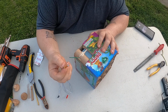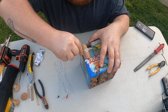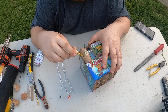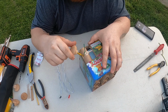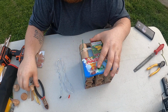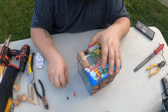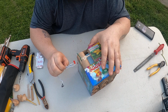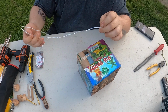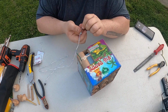So we're going to take our poke, come right next to the fuse, push in, and you're going to want to hear that crunch. That's the black powder, the lift charge. That's how you know you made it into the lift charge. We're going to pull it out, and what I like to do is leave this regular fuse in, because if you have a malfunction with your Ematch, you still have the option to walk over and hand light it. Some people take those out. I prefer to leave them in.